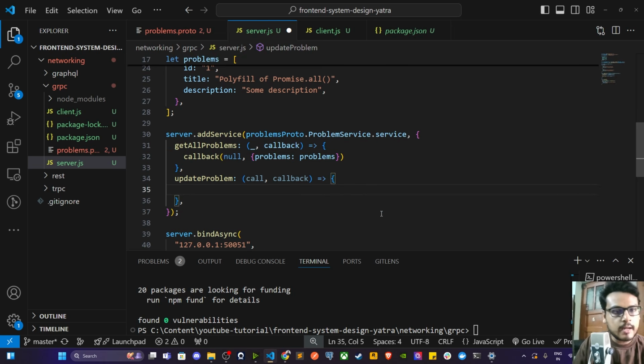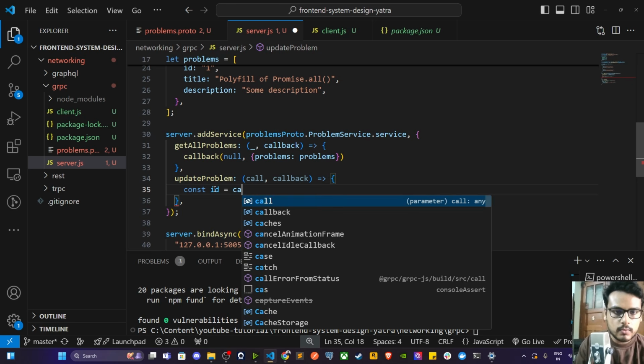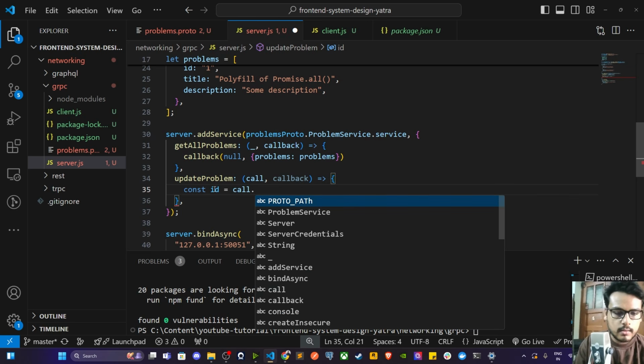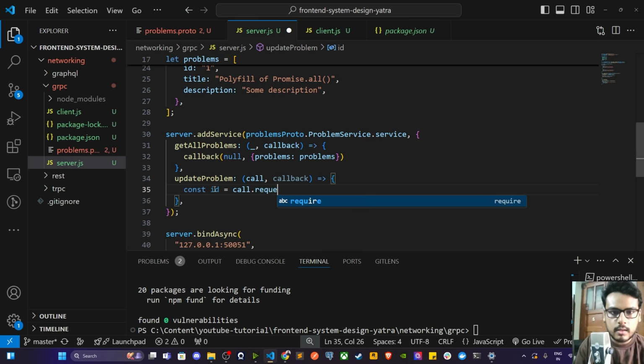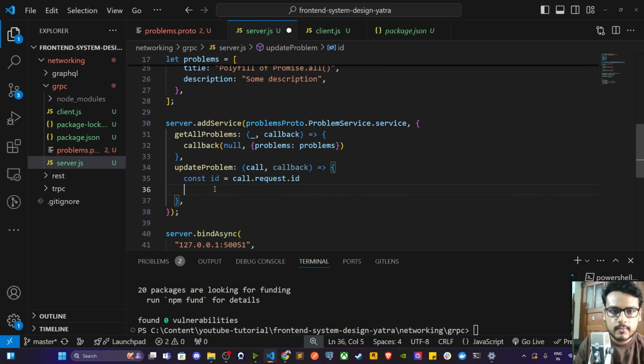And if you come back to the part where we have to update the problem, firstly I want to get the ID of the problem. So const id equals call.request.id.